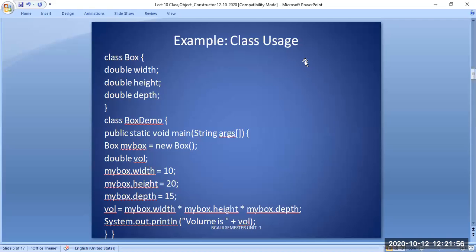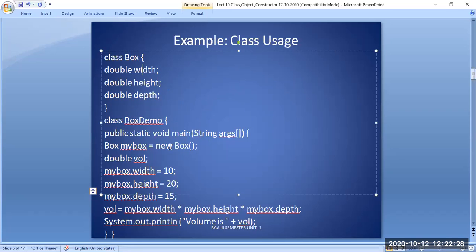And after that, we are using that class box in another class which contains a main method. Try to understand here, we are creating objects in the other class. Within the same class, we can also create it, but to have clarity about how to use the class, we are using this class inside another class called box demo.